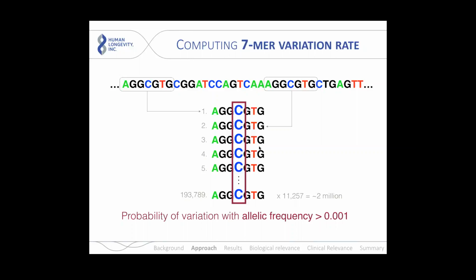So then this variation rate corresponds to the proportion of those octamers in the genome that had a variation of more than 1 in 1,000. This is a pretty good proxy of how the middle nucleotide has a chemical propensity to vary or not, depending on the sequence that is surrounding this given middle nucleotide.